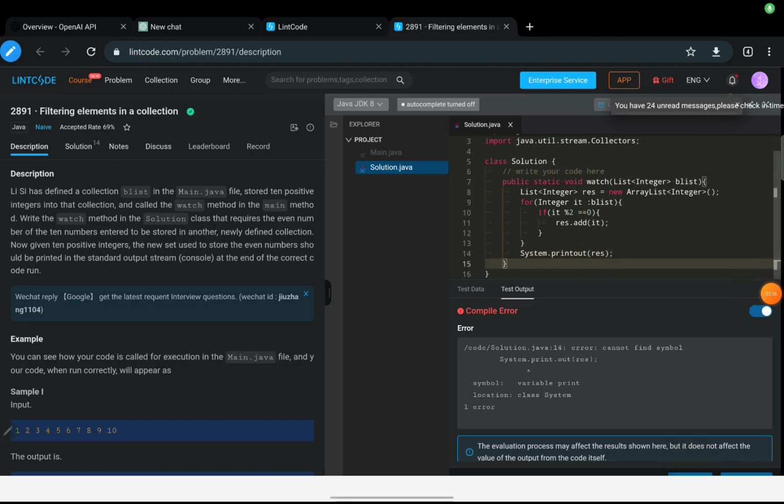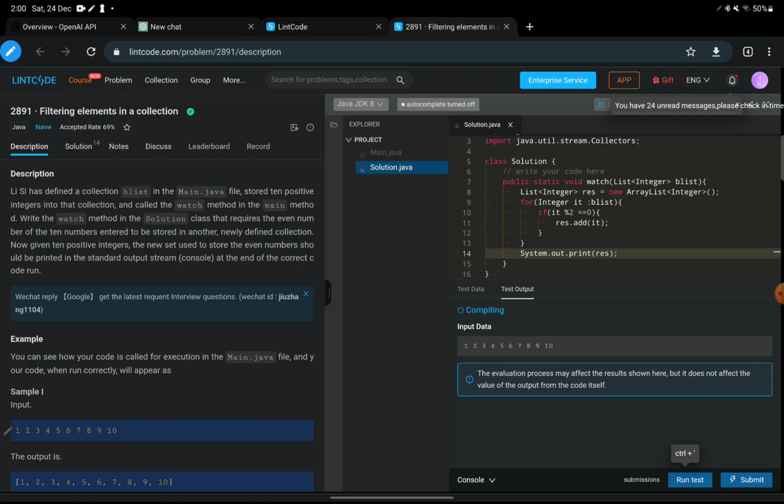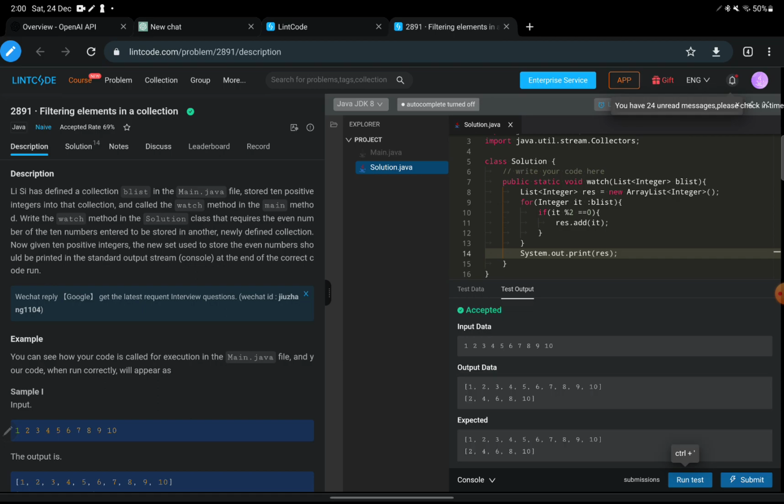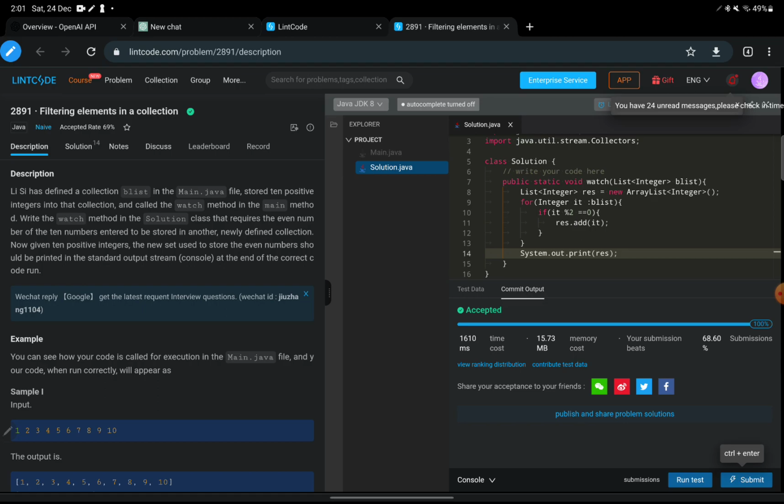So we were using the value wrong here. Let's change it quickly. Now let's try to run it, and it is getting accepted. Now let's submit it. So this is method 1.